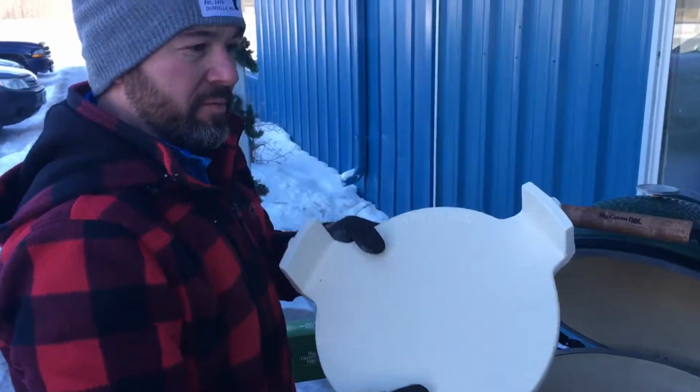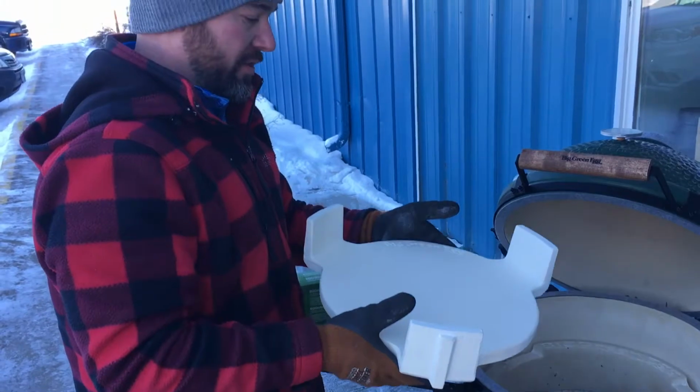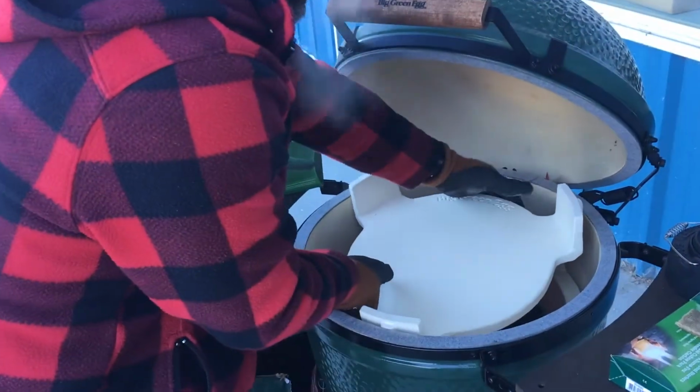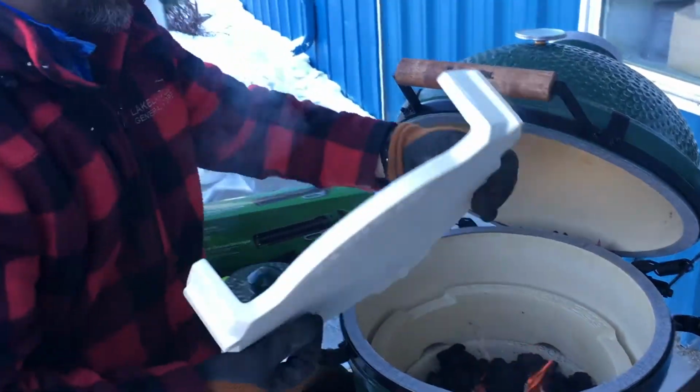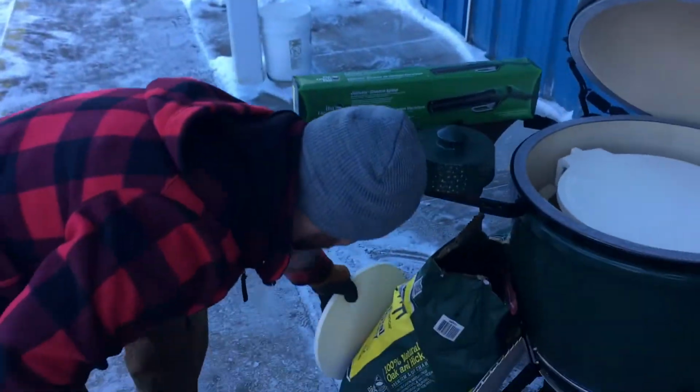This is very important. You must have this with every egg. This turns it into an oven, so whether you're smoking or baking, you're gonna use this. Usually you set it up like this and put your grate on top. Because we're doing pizza, we're gonna flip this thing over. I like to do mine this way. We're gonna set our baking stone.